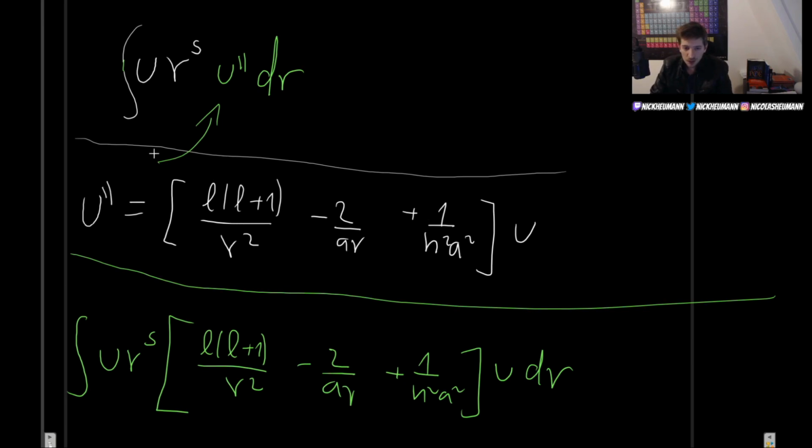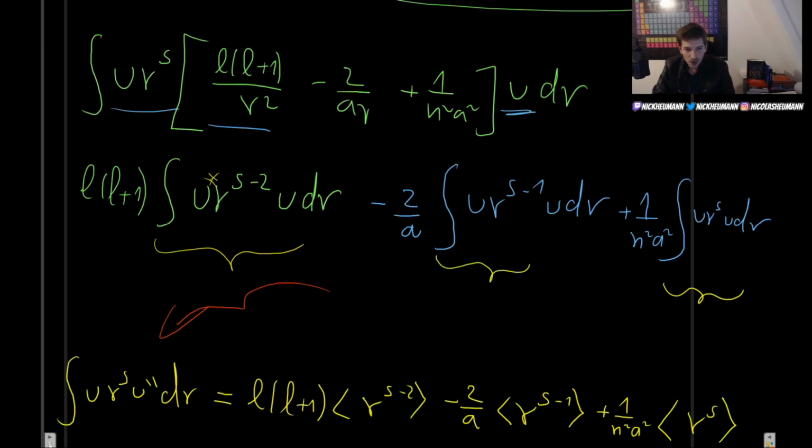So if we plug the u prime into what is the integral that we use to find expectation values, right? u r s u, that's the expectation value. Then we would get something with all of these terms that are dividing by r. So we would get a bigger integral that has different powers of r to the s, right? r to the s minus 1, and minus 2. That's why we did it.